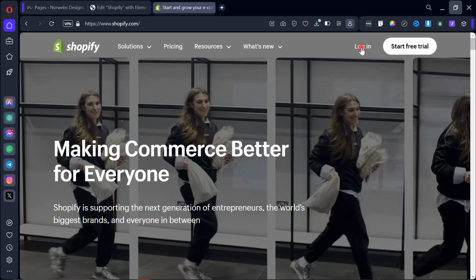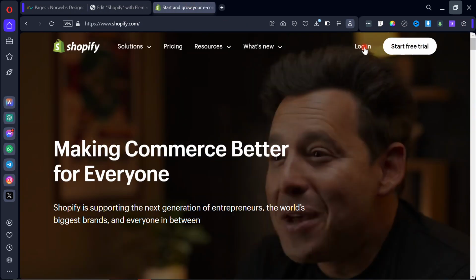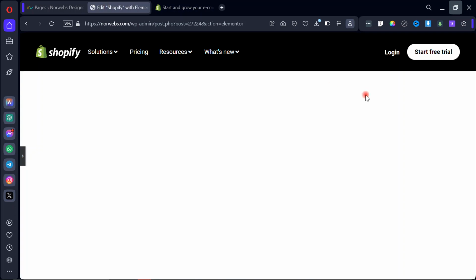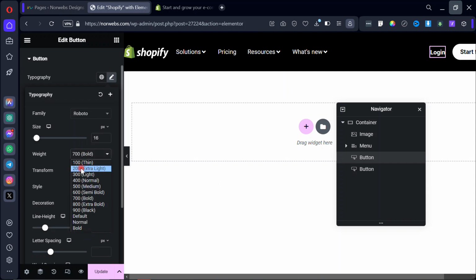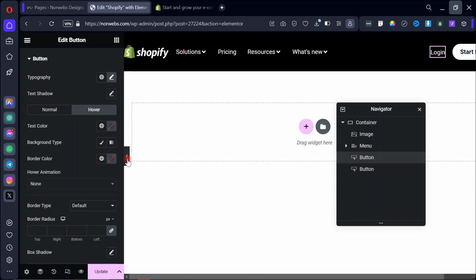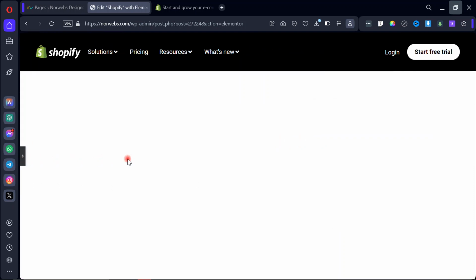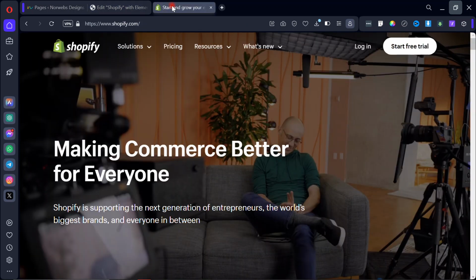Okay, let's see. Oh, it's not as bold as the login. I think they are using 400. Yes, so change it to 400. Okay, now this is how it's looking.